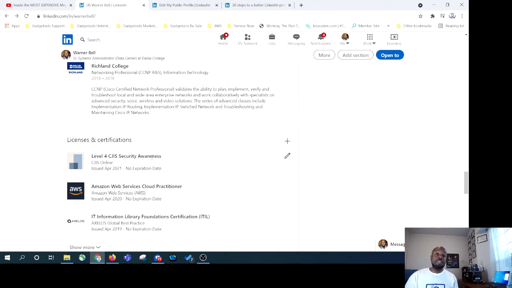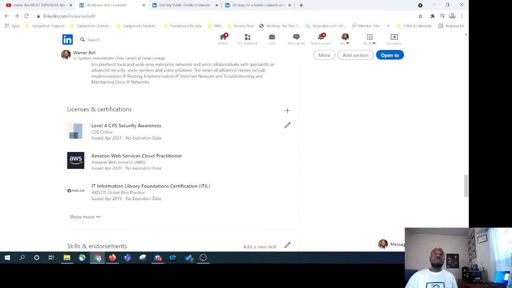And so this is where you list all of the certifications that you acquired while you're working on your IT career, while you're working in different positions, any coursework or college work you've done that includes certifications or licensing. You're gonna add those here. And so we'll just go through mine really quick here. I'll show them all.